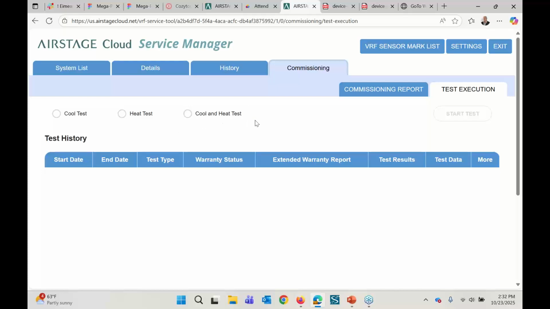So this is the acceptable answer. Most of you will do an RBU port test. That RBU port test is coming to AIRSTAGE Cloud. It is not something that is currently running, but it is currently in development, so that as part of your startup, you will be able to come in and do a branch port test with AIRSTAGE Cloud.